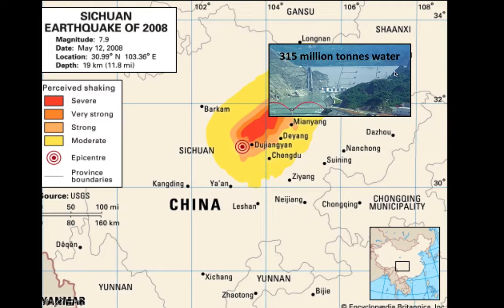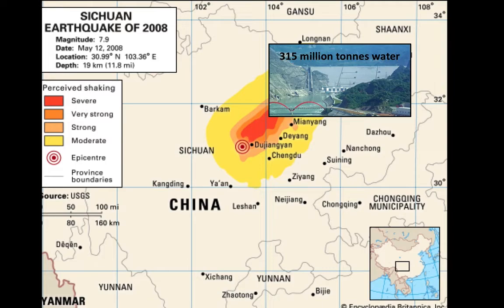It's all the water behind the dam. There's 315 million tons of water. All of that pressure is pushing down on a system which was seismically active. So if you built this in an area where there is no seismicity, say in Saskatchewan, no problem at all. If you build this, on the other hand, in an area where you already have faults that are under pressure, that additional pressure can trigger faults. It can load faults and cause them to fail. So you really have to understand the underlying geology before you do any of this stuff: construct hydroelectric dams, engage in hydraulic fracturing, any of this kind of stuff. You need to know the underlying geology.